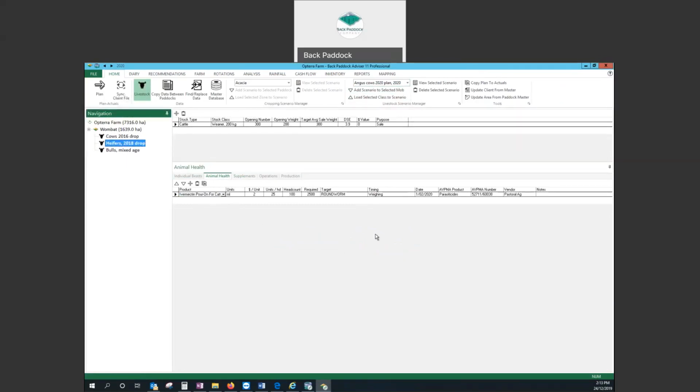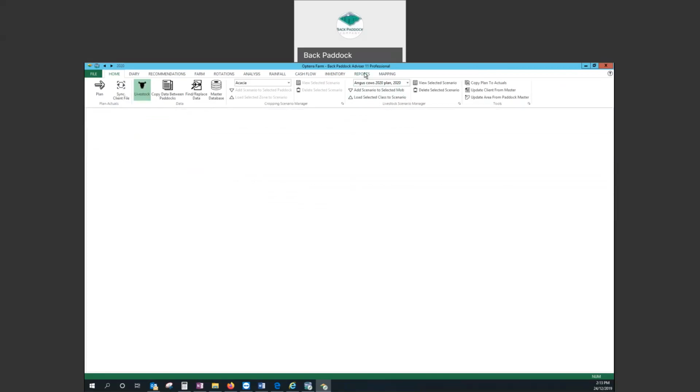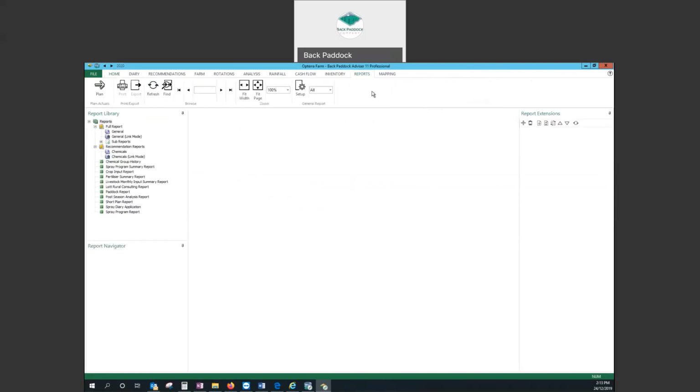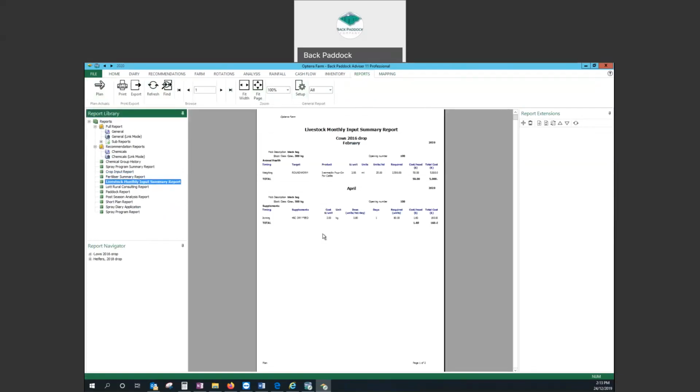Once I'm done with all of my inputs planning for this season, I can view all of those with a monthly input report from the Reports tab up here. So once you've installed the update to Advisor 11, you'll now have this Livestock Monthly Input Report option on the left. If I click on that one to load, you can see that I've got the 2 mobs that I've added in a plan for coming up here on the left.